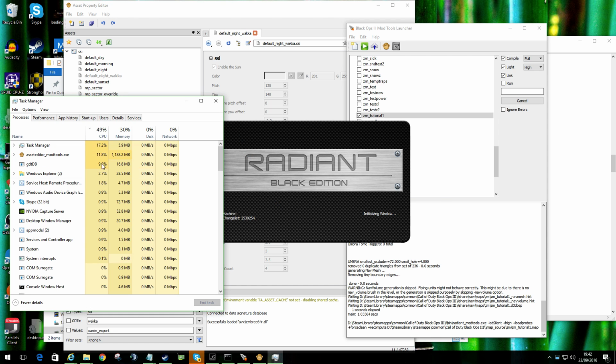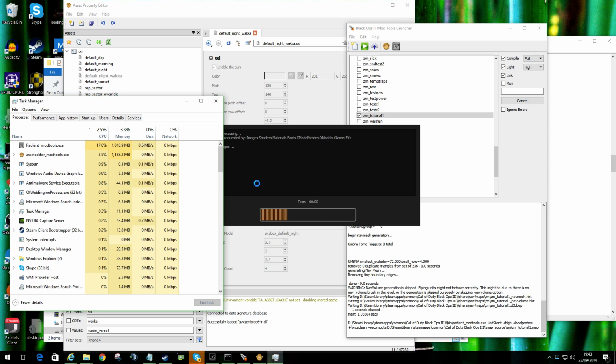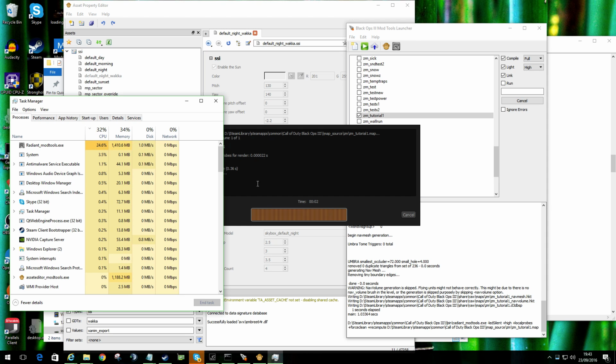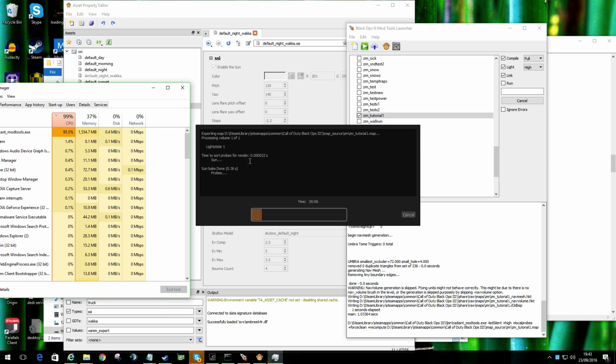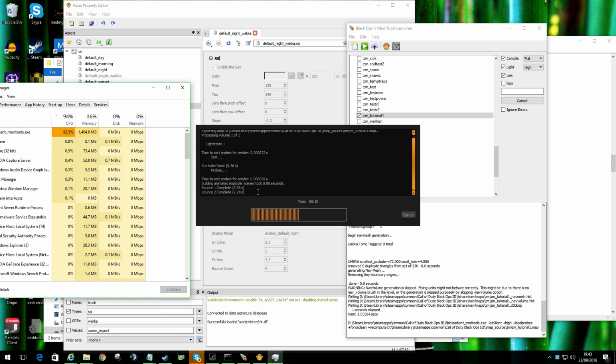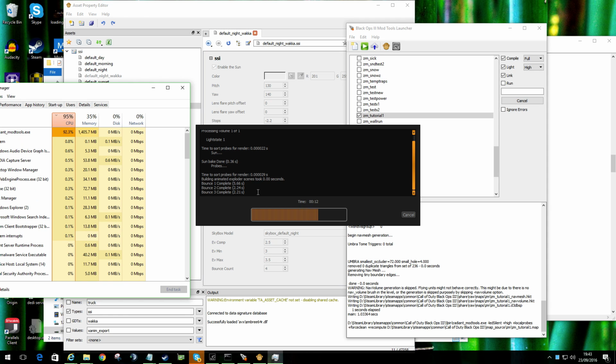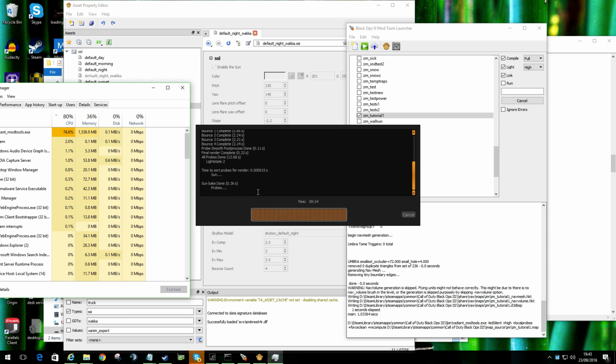Lighting will probably take a little bit longer again, because I've added in the more complex part where I've added more skyboxes to choose from. So away it goes, starts off the compiling, and it starts to render the probes and the lighting right now. If I just squeeze that to the side, you'll see it's doing the probes and it's rendering it. It'll do 4 bounces on these. And you've got to remember this is going to do it for every light state, so the more light states you use, the longer the compiles will take.